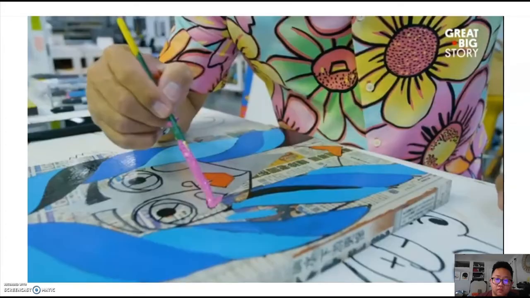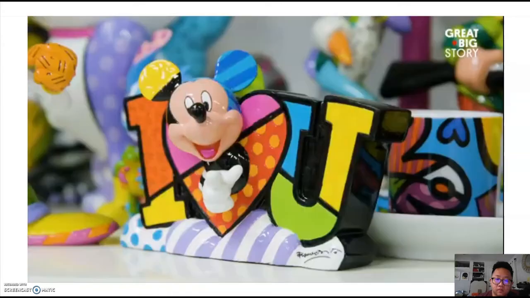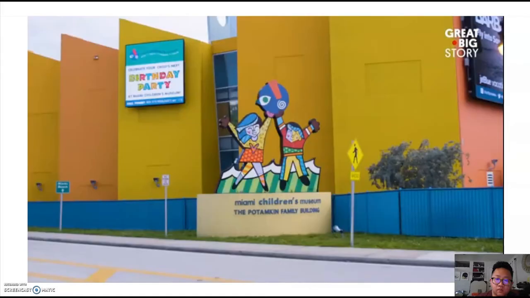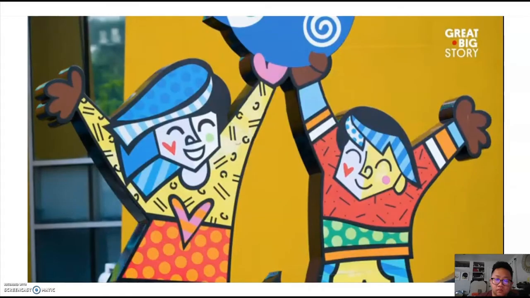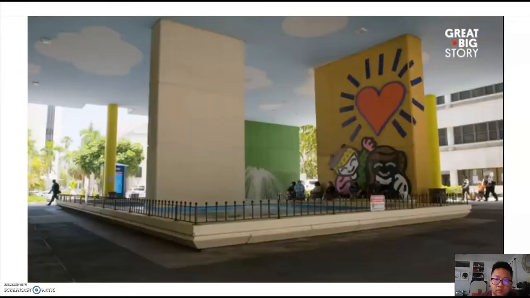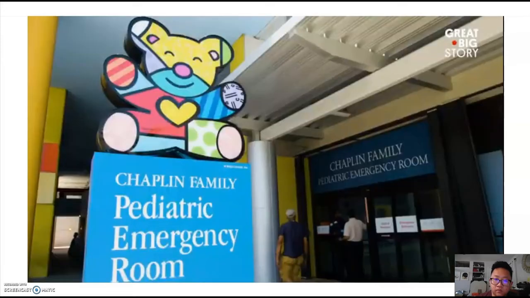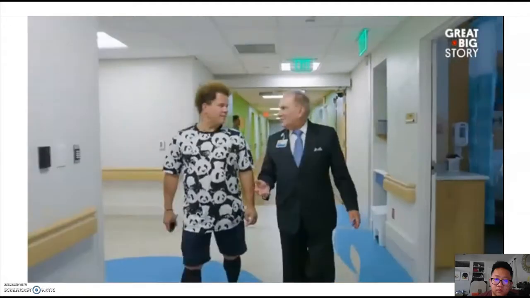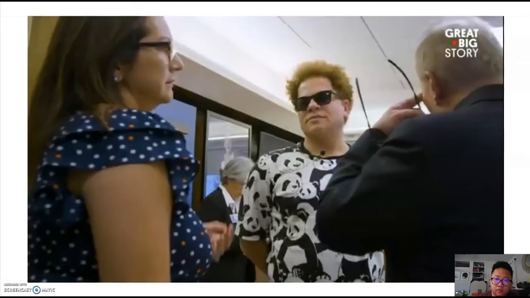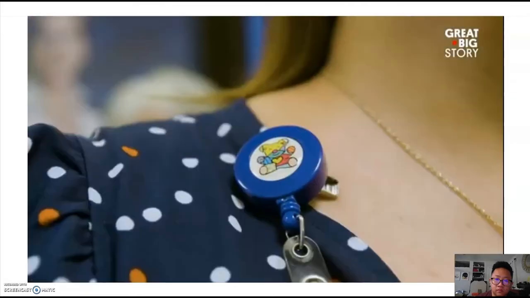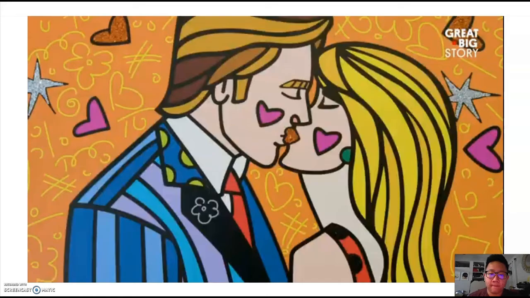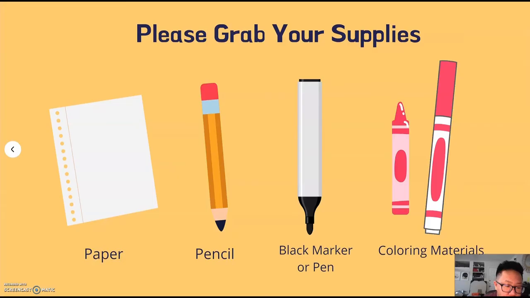People tend to say that if you're colorful and you're fun, you're not serious. But I do think we are all searching for happiness. And to help others see this happiness, Romero's company has donated to over 250 charities, including the Holtz Children's Hospital in Miami. If we see all the time darkness, when there's going to be the moment of brightness? Everything about my work is things that I think is very pleasing to my eyes and to my heart and make me feel good because life should be about fun.